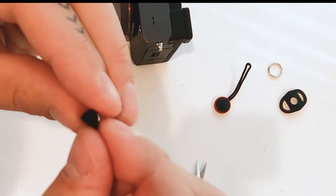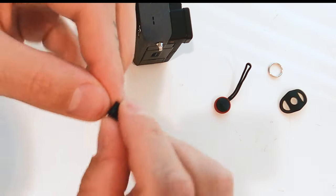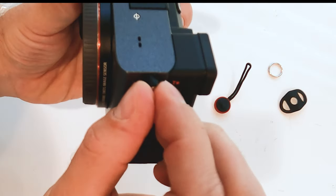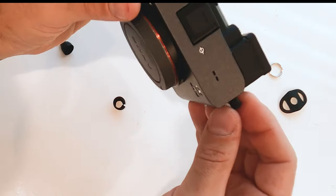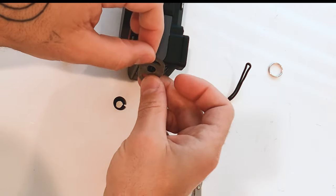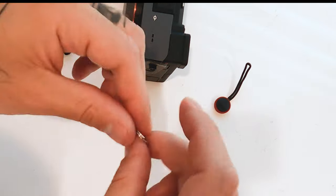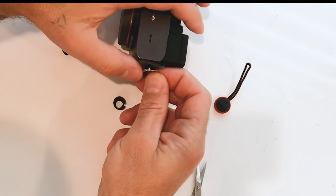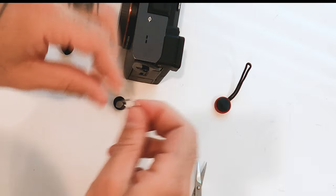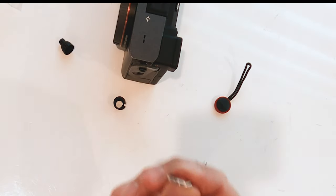So now you've got this left. It's a little jagged, but I could cut it down. But I think that will do. So then, put this thing over it. Now we're gonna squeeze the ring in. I don't wanna bust my nail again, so I'm gonna use a butter knife or something.